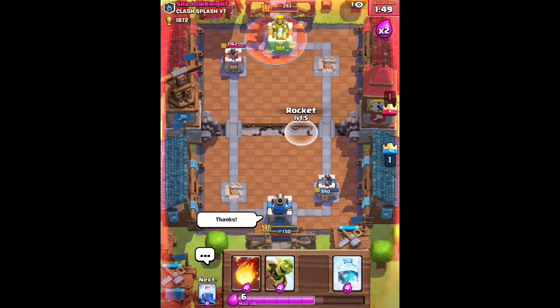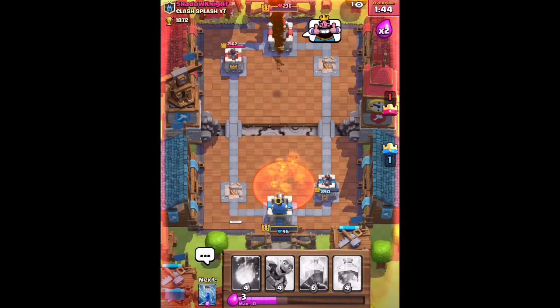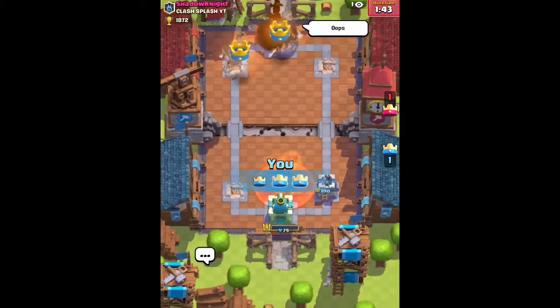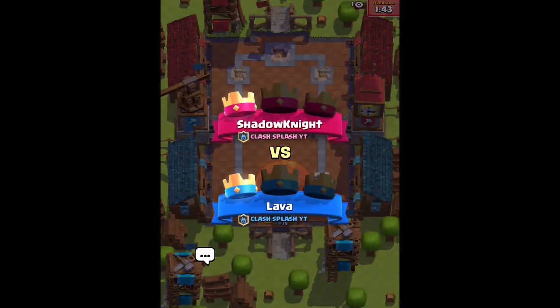Thanks. I'm gonna say thanks. I knew we did that on purpose. Good game. That was awesome. Wow, that was really awesome. 97 health. Wow, that was an awesome game, guys. Though he definitely beat me, so I'm not considering that a win.